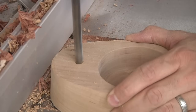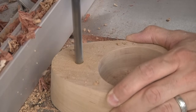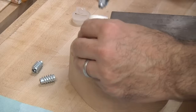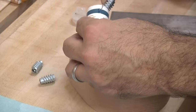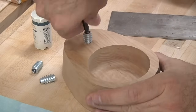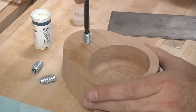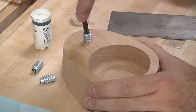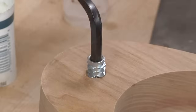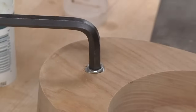The bottom dish now needs a wider hole for the threaded insert. The 1/4 inch hole will help guide the 3/8 inch bit home. To insert the insert, I put a little wax on the threads and then thread it into the hole. The trick is to apply steady pressure while cutting into the wood, keeping the insert perfectly vertical the entire time. If it goes off course, stop, make an adjustment, and then keep going until it's flush or just below the surface.